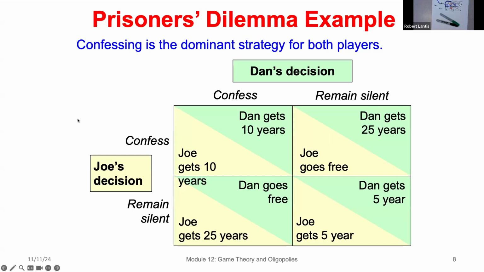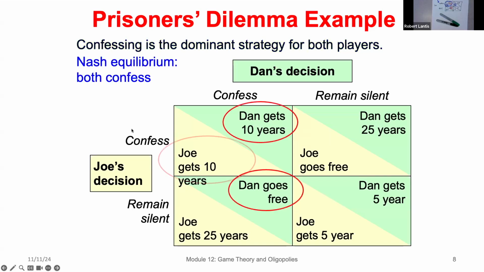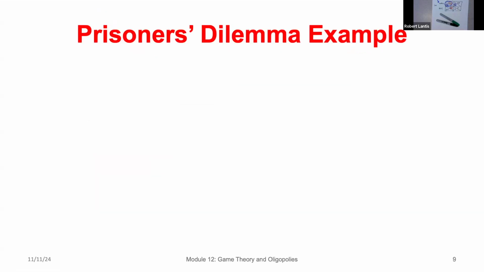So I have this example where I've identified all of our best responses. The point where we're both best responding to each other's best response is where we have these circles in the same box. A less technical way of thinking about it is that it's where they both confess.